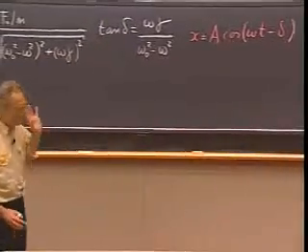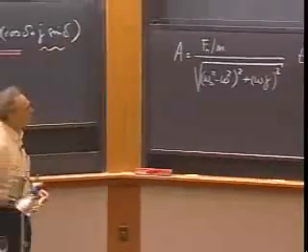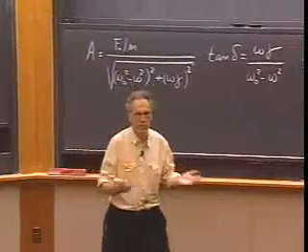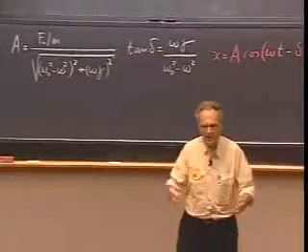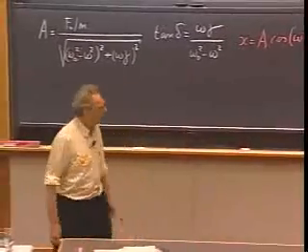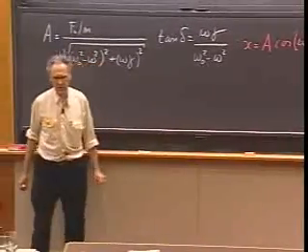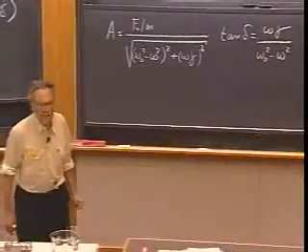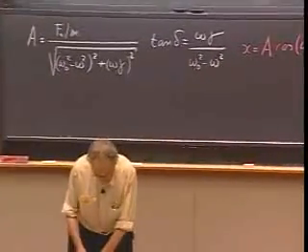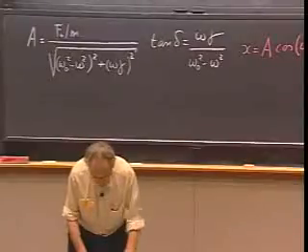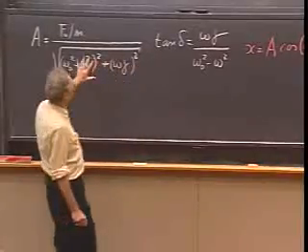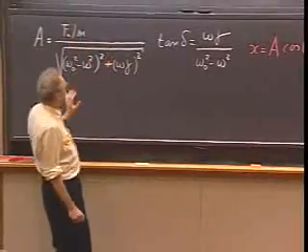So now we're going to look at A and try to understand the complexity of that amplitude. For one thing, it is pleasing that F0 is upstairs. It is intuitively pleasing that if the force that you apply becomes larger, the amplitude will become larger. That's reasonable. It is also pleasing to see that there is a gamma downstairs. That means if there is a huge amount of damping, you don't expect A to be very large. Now, I want to evaluate in detail what is hidden in this very difficult equation.